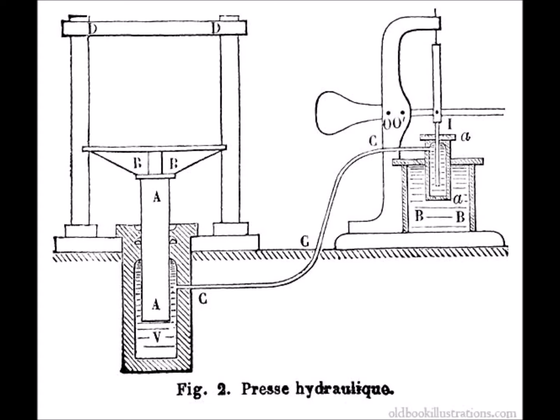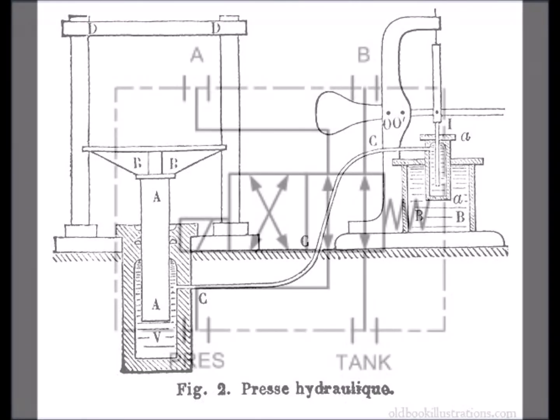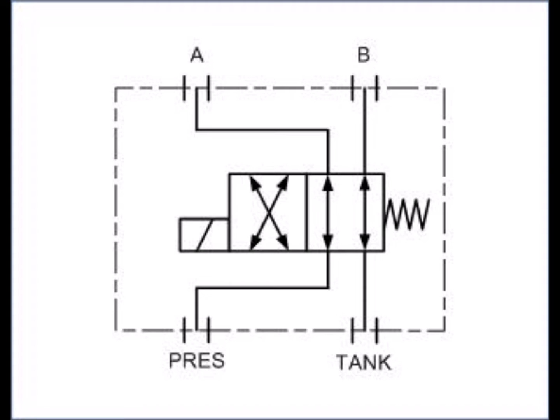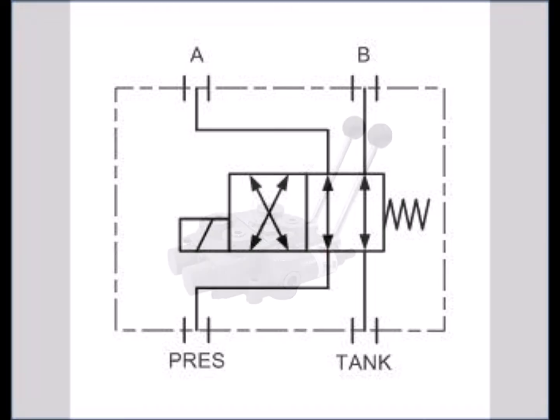And now that we can motorize this, we can use this pumping of fluid to move things all over the place. And here's a simple example of a device called a directional valve. If the valve is set in the left portion, there is no flow at all, which is usually the general case. Usually the left block is in the center. When you then pull the lever one way, the flow from A will go to the tank, and the flow from B will go to pressure. If you let it go the other way, then it will cross over, and B will go to the tank, as shown in the diagram, and A goes to the pressure. This is a directional valve.